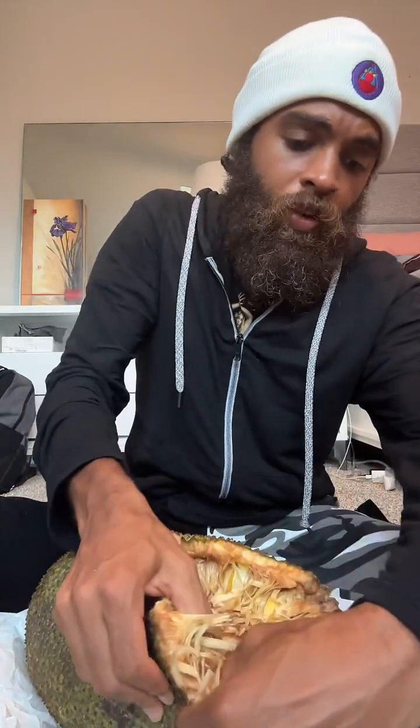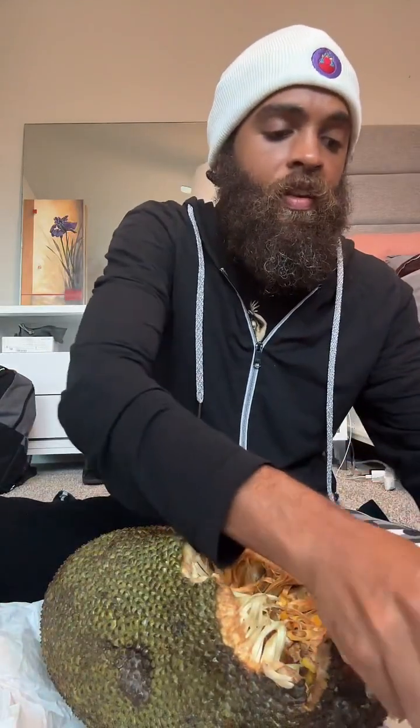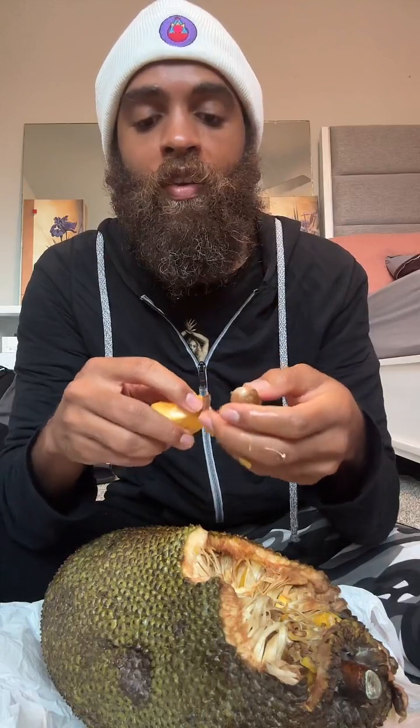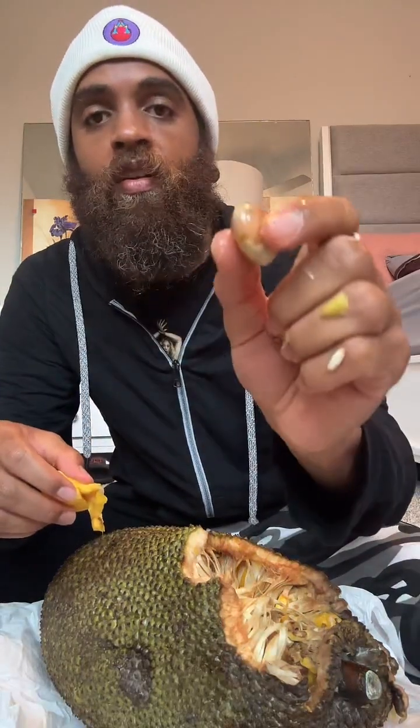Right now, I'm still searching through all of this to get more of these pods in here. I like the work of it. It makes me feel like I'm working for my food, even though I did not cut this off or do anything to grow this. I feel like I'm working for it. You know, here's another seed. Yeah, I feel like this way is less dirty to clean. Is that good? It's very good.